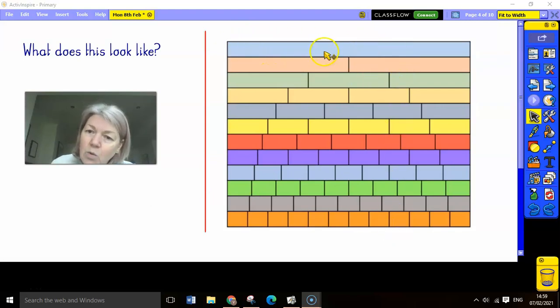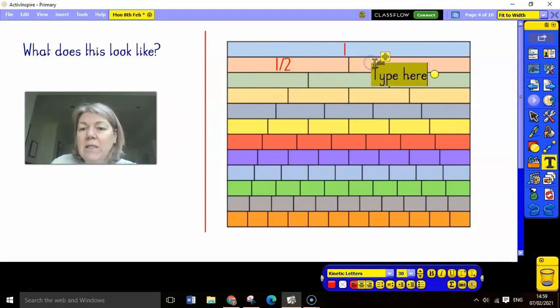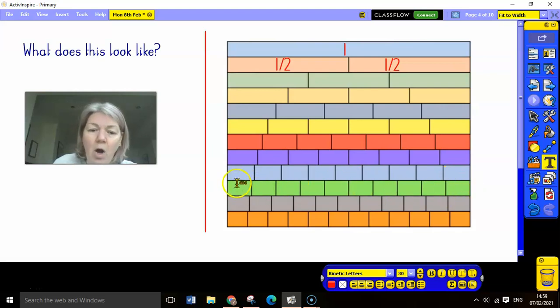So this would be 1 whole one here at the top. I'll just put a little bit of annotation in it. So the blue would be 1 whole one, and then I can see that the next whole one is divided or split into 2 equal parts. So this is 1 part out of 2, so I've got a half, and obviously this is another half over here. And you continue down the fraction wall, writing in your fraction. So when I get to this green section down here, I can still see that I've got the same whole, but it's divided into a different number of parts here.